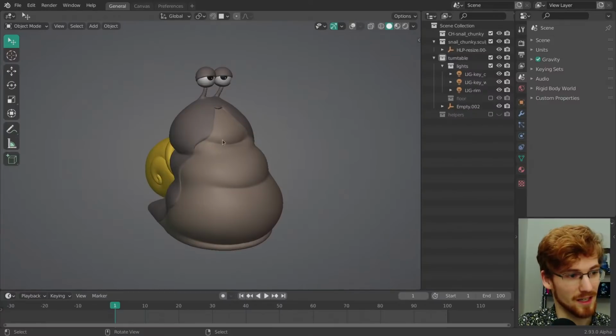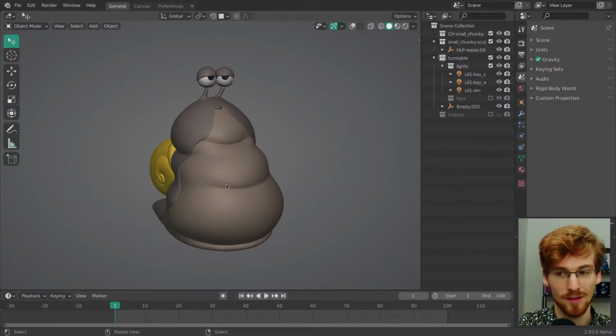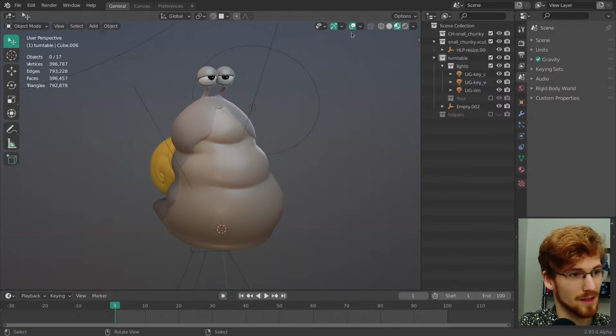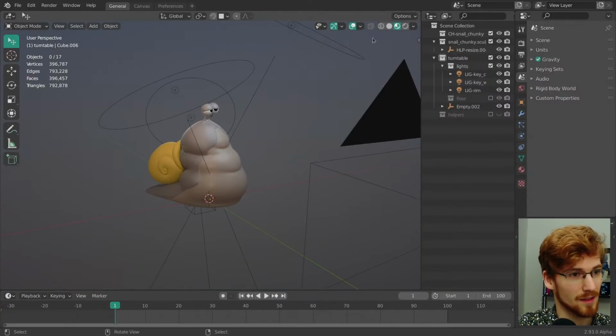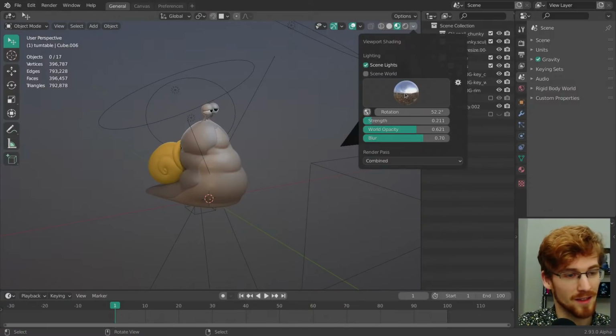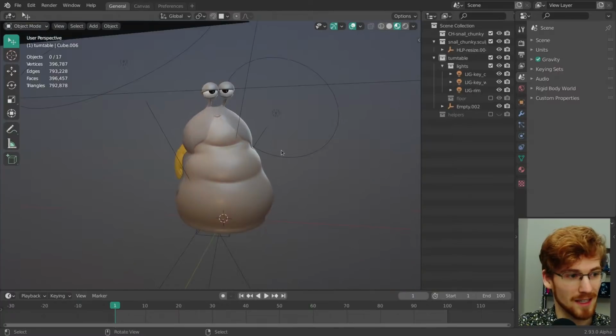But essentially, it is still just this thing with material and vertex colors, very simple. I just put in like 3 lights, one of the HDRIs that comes with Blender, set a nice strength with it, and that's basically it.